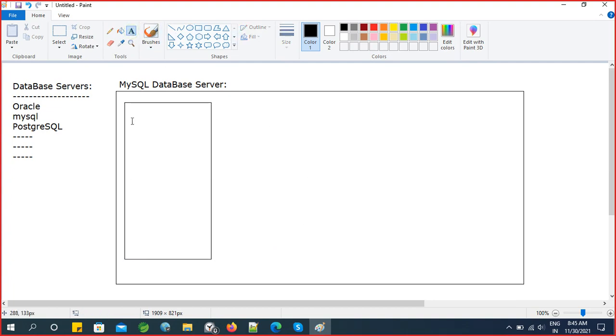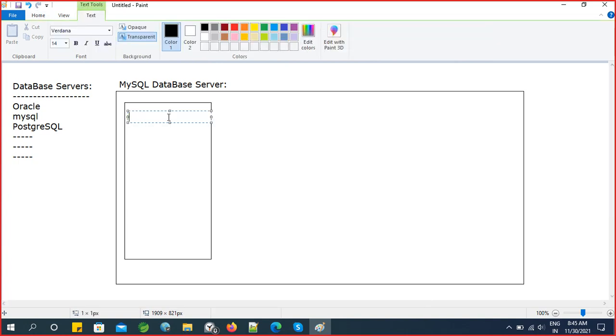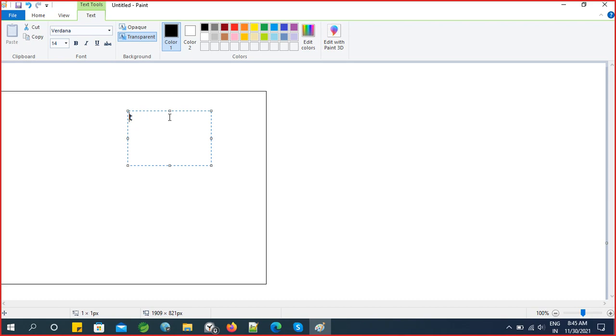I'm just mentioning some names; these names are not constant, you can modify them. Maybe some ABC database, or CDE, EFG, or ERT database.